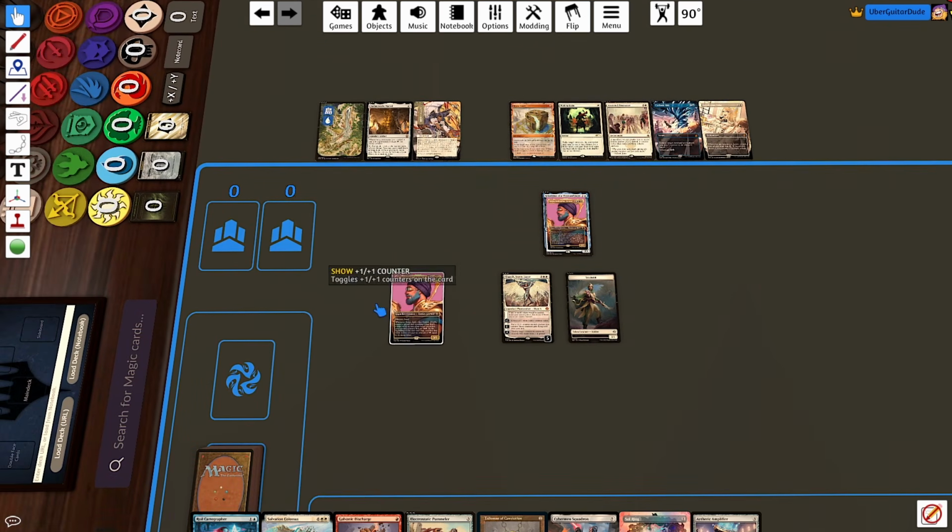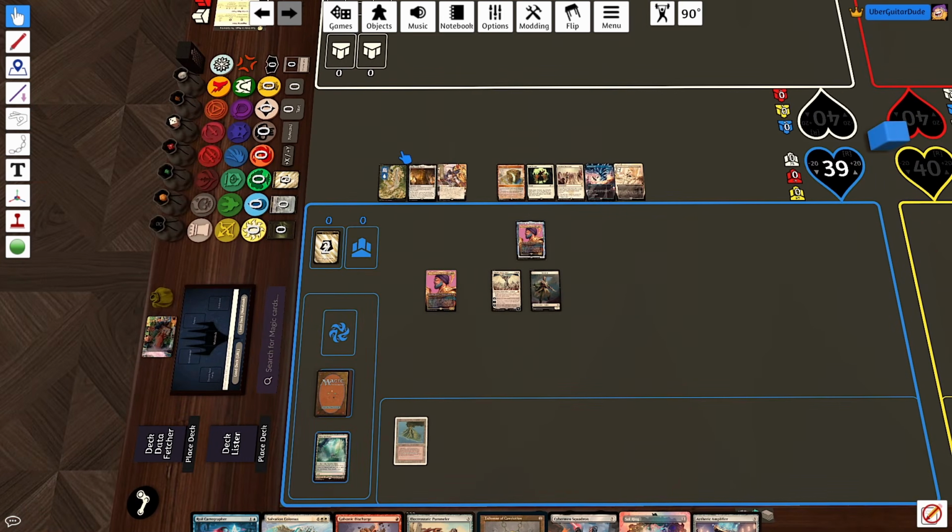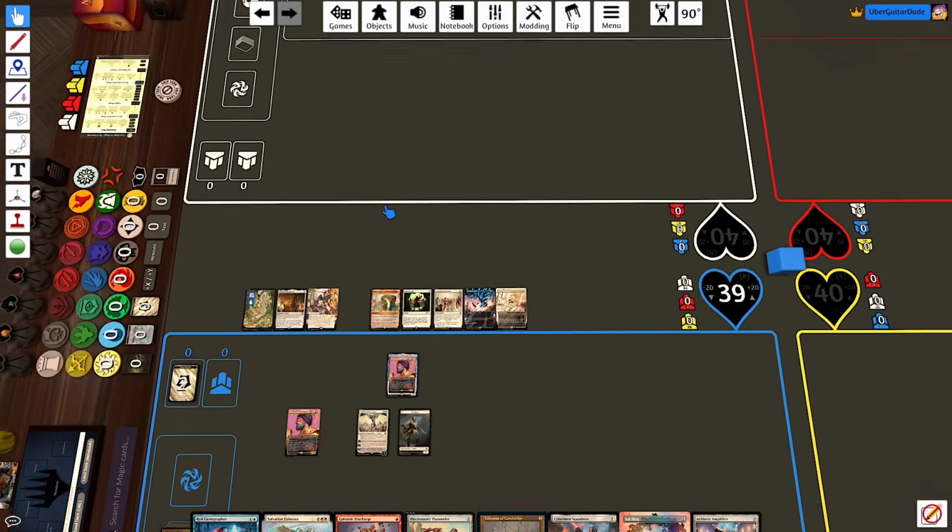And then Satya uses energy, so you just pull this out and you can keep track of your energy. You can put this wherever you want, I just always put mine there. And yeah, that's kind of the whole thing.